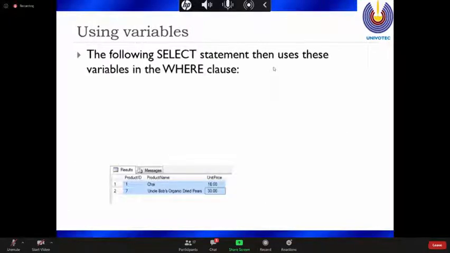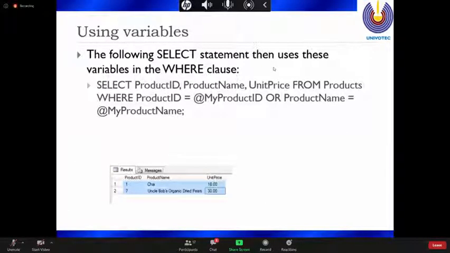Now you can do the following statement that uses these variables in the WHERE clause: SELECT ProductID, ProductName, UnitPrice FROM Product table WHERE ProductID = @MyProductID and ProductName = @MyProductName.